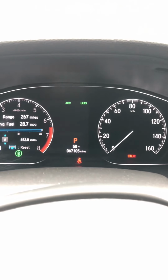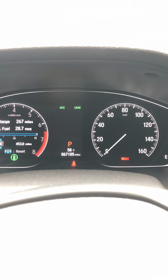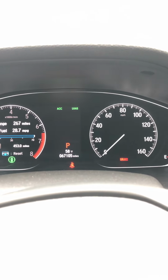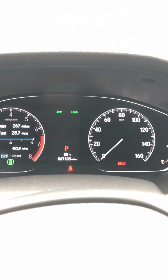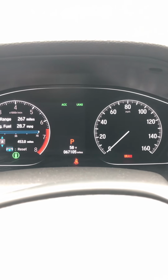But definitely download the Honda app, connect it to your car via Bluetooth so they're synced with the miles and everything, and keep your car up to maintenance, because these turbos can be fragile sometimes, even though we run them to the floor. The last thing you want to do is have to buy a new turbo because your turbo went out and you weren't taking care of your car.